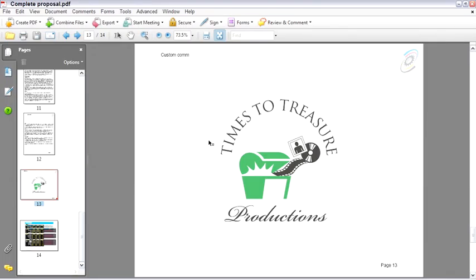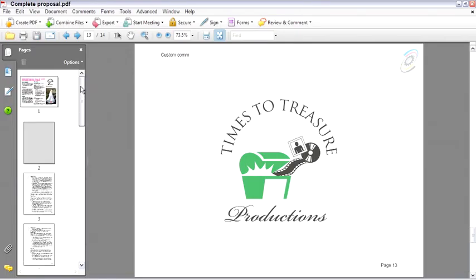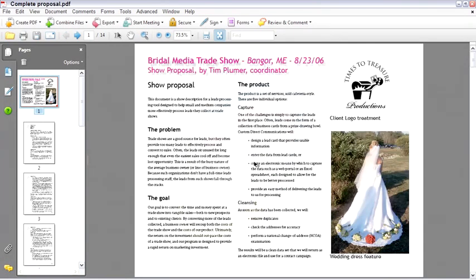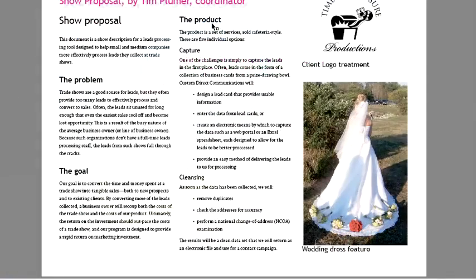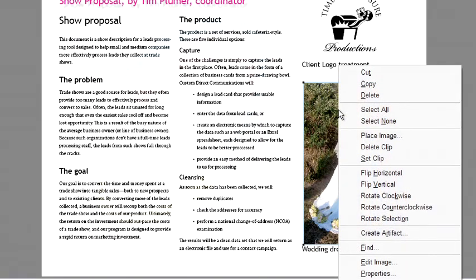Not only can I do this with vector-based objects in a PDF file, but I'll return to the first page of this document. I can also do it with pictures in the file. So I'm going to keep the Touch-Up Objects tool chosen. I'm going to click on this photo. I'm going to then right-click on this photo and choose Edit Image from the contextual menu. Remember, Mac users, Control-click if you don't have a right-button mouse.